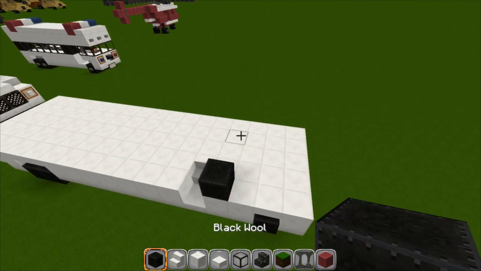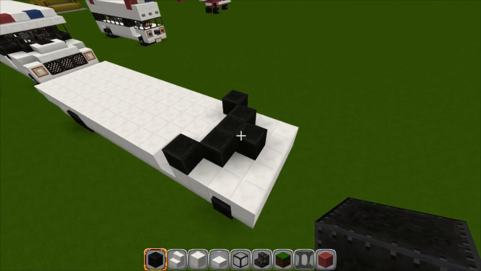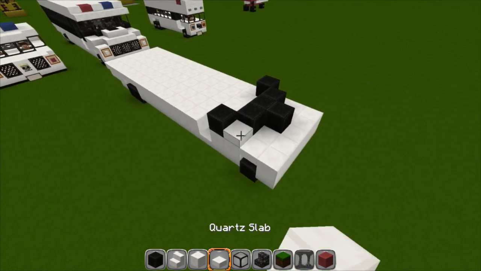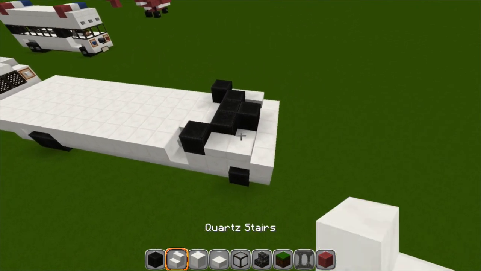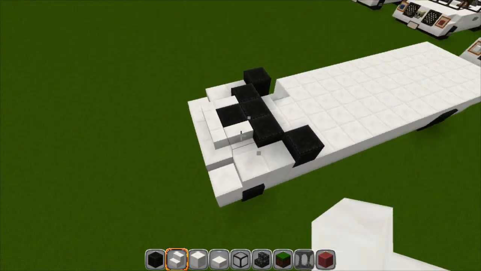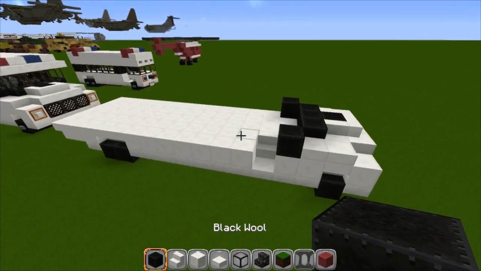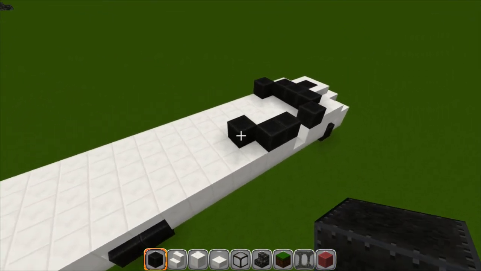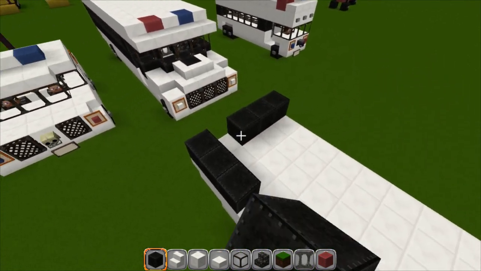All right, grab your black block, put one here, and then three across the middle, and one up here in the front. Now you're going to grab your half slabs and put two half slabs right here, two half slabs right there, and the rest is stairs. You can put one here, and wrap it around the front, just like that. You guys got that? All right, let's go ahead and go down the side. And the rest is all black blocks. And same thing around here.